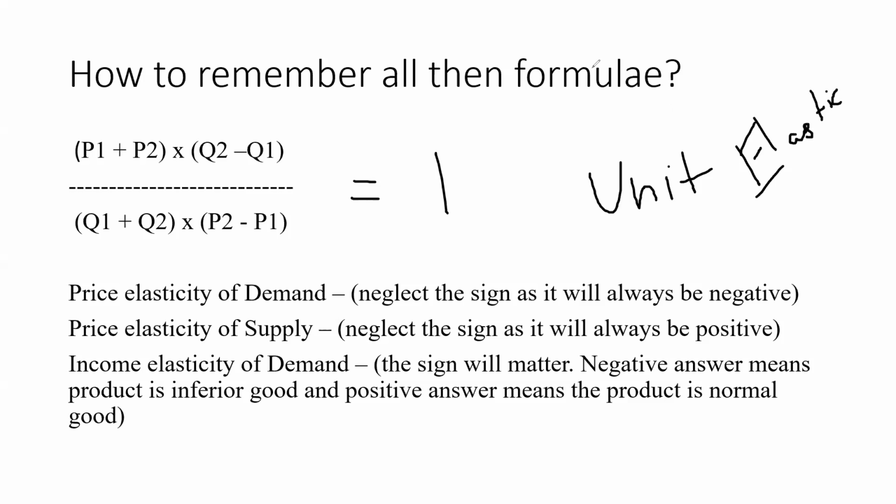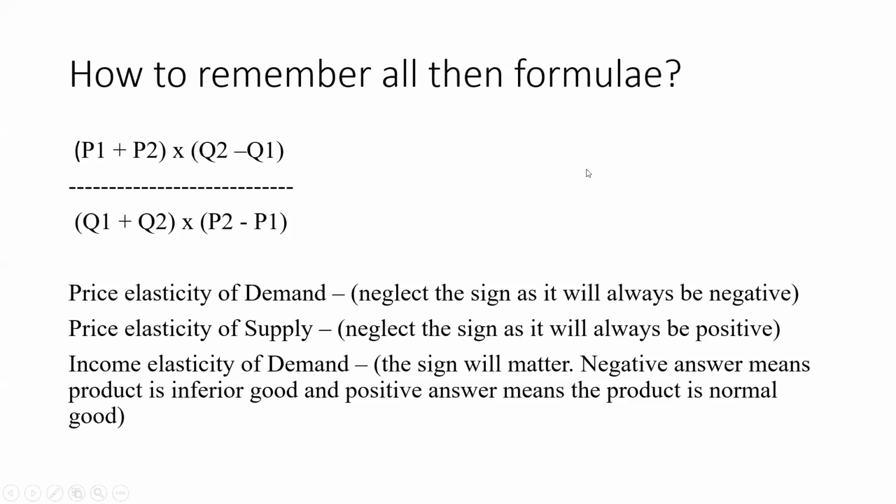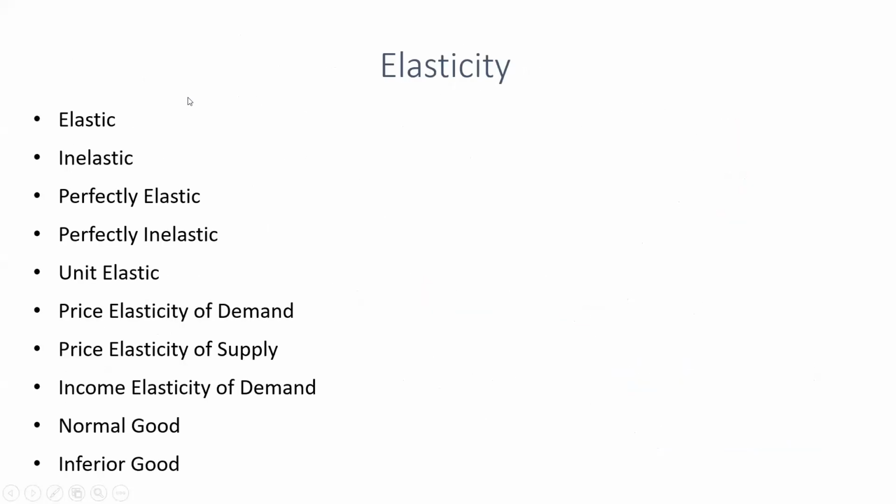So now, based on all of these, what do we know? Let's go back a slide. We know what is elastic. In theory, we know how the curve should be, and we also know what answer the calculation should give us. We know what is inelastic. We know it is when you have fewer options to choose from, when people are less responsive to changes in price. We know the curves should be steeper, and we know your answer after the calculations should be less than 1. So now let's have a look at an actual example.